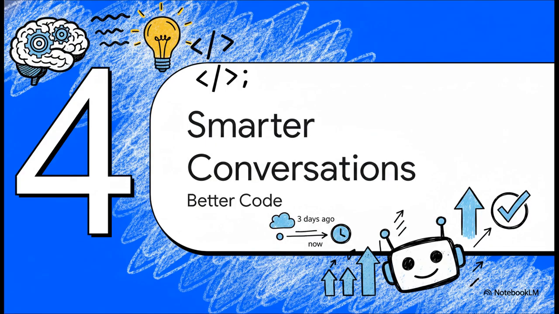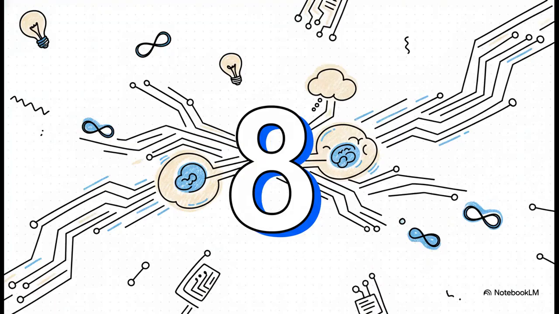So what's the payoff for all this clever background work? Simple. You get a way smarter AI partner. It's what leads to that amazing aha moment, when the AI brings up some tiny detail from a conversation you had 3 days ago, and it's the exact thing you need to solve the problem you're staring at right now. But how deep does this memory actually go? I mean, it's not just a big, messy pile of facts. The subconscious is super organized. It sorts all of its knowledge into 8 distinct categories, what we can call memory blocks.